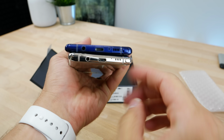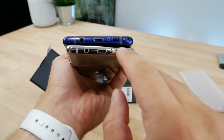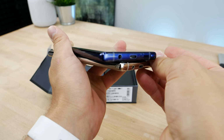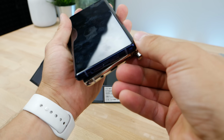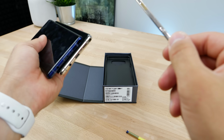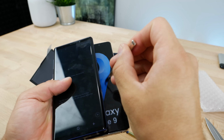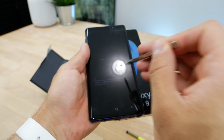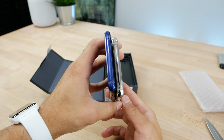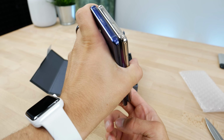Let's look at the bottoms. So we do have USB-C on this guy. We do have the old style of the speakers from the Note 8, headphone jack, and the S Pen, which doesn't want to come out, or do you have to force it out? How does that work? Oh yeah, so you have to pull it out. It does not have the clicky little addicting interface of the original one. And it's heavy metal, so this has not changed at all from the old Note. Very, very heavy. Most likely it doesn't even work with the original one, because that one's paired via Bluetooth or some connection, I believe. Yeah, obviously the designs are going to be a little bit off. You're paying so much less, and they can't be bothered to pay attention to all the details.